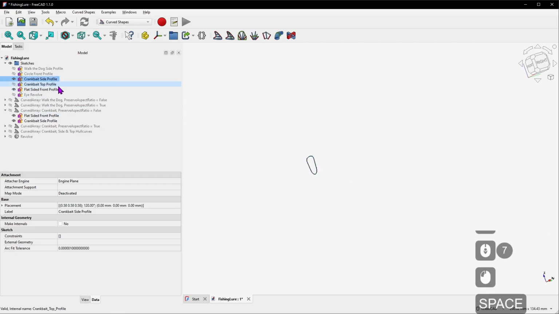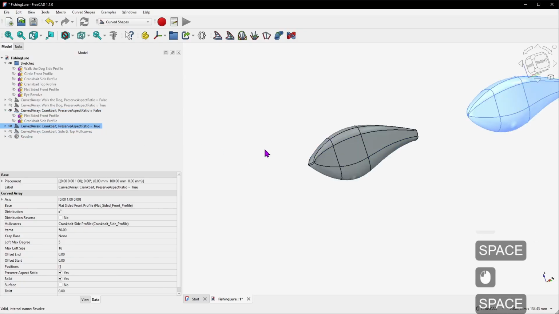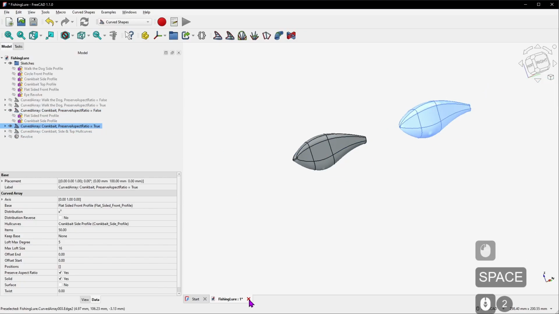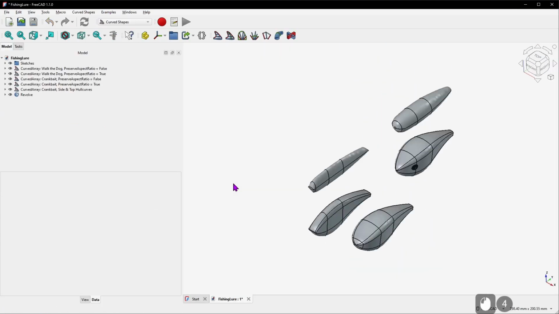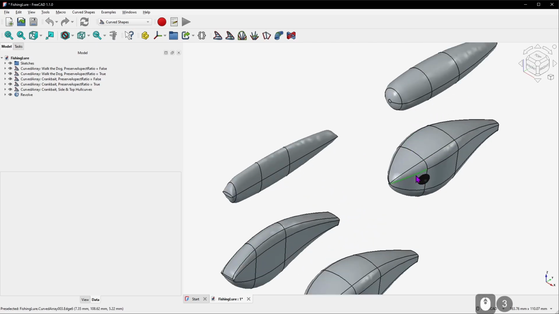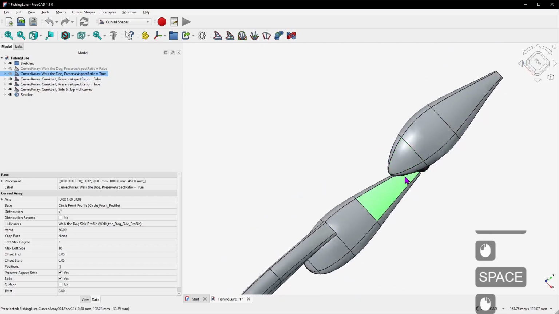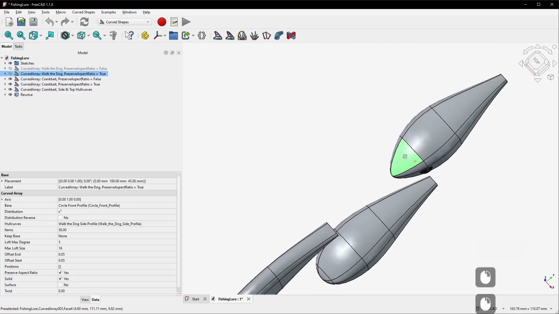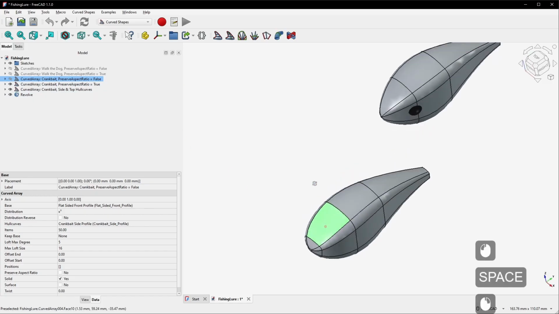So let's hide these sketches again. And let me talk about one more thing. So this preserved aspect ratio true can be very handy, right? In fact, let me just close this. Let me show you how simple this is. Let's just rerun the example. That's going to bring everything visible again. Okay, so this one here with the eye on it, that's the one with the preserved aspect ratio equals true. And this shape might work great for a crankbait, but I actually want it to be a little wider in the front. And so that's what this other crankbait down here is.